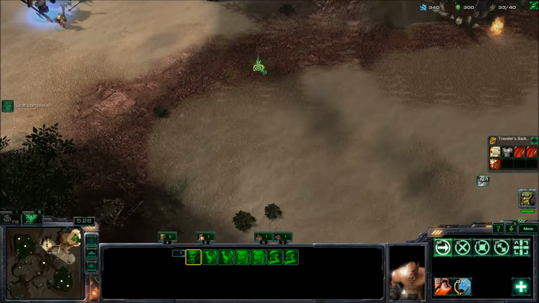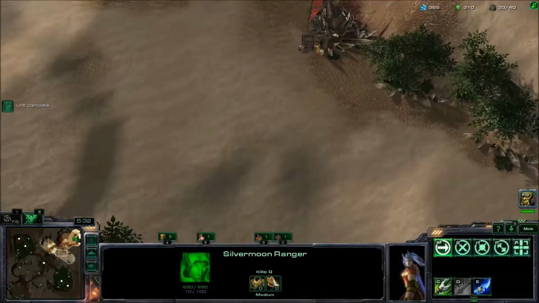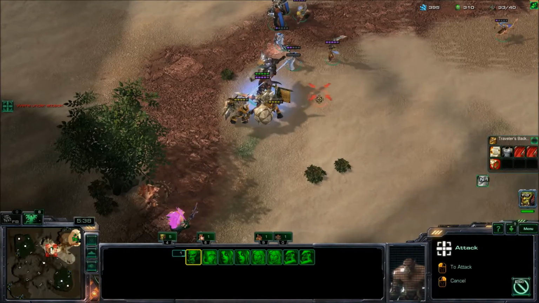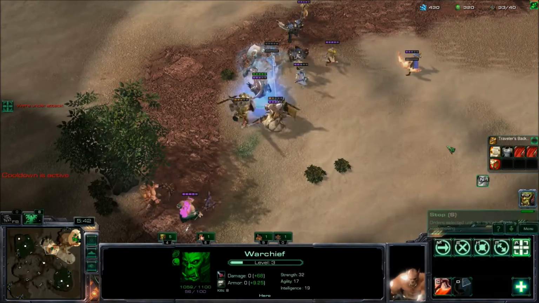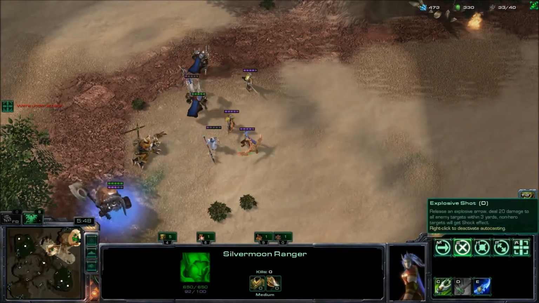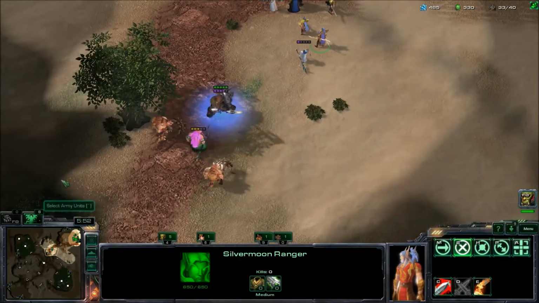This map is a little smaller than the other one. So this is the Silver Moon Ranger. These guys have Steady Shot, Explosive Shot, and switch to Glaives. So get that Blade Storm going again and upgrade it to level 2. So yeah, these Rangers are a ranged class with a bow and do the abilities that I just mentioned, but they can also switch to Glaives and become a melee unit, which has Mutilate.